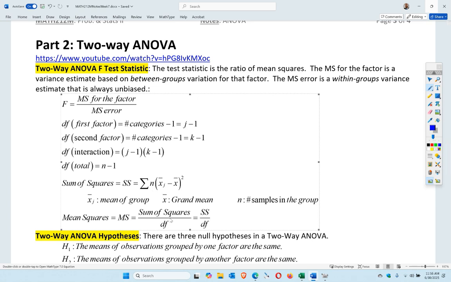This one will break it out a little bit, just because of how complicated it is. Okay. And then n is the number of samples in the group, which I did put in this one, which I did forget last time, because it was 45 overall, but 15 per group.